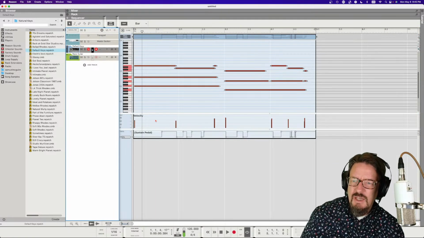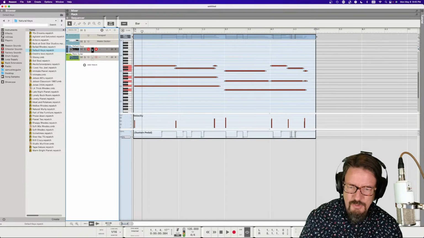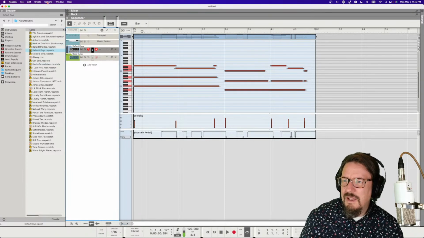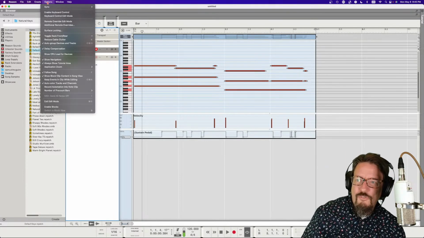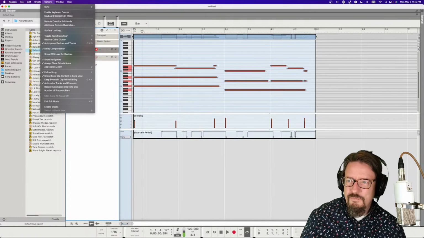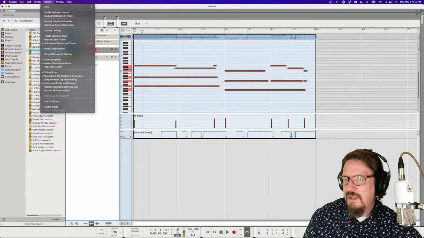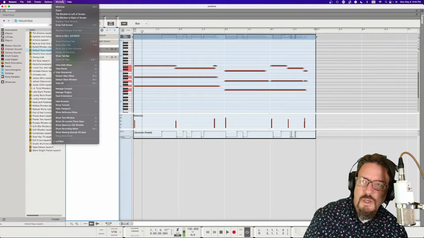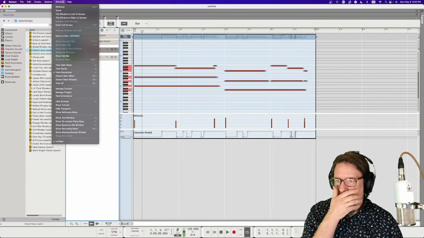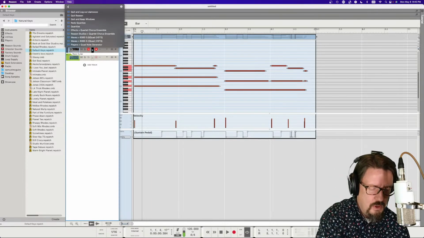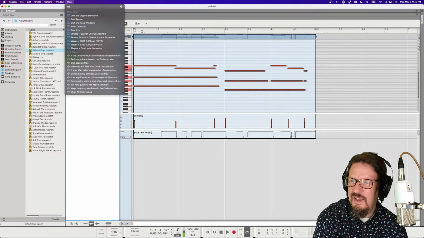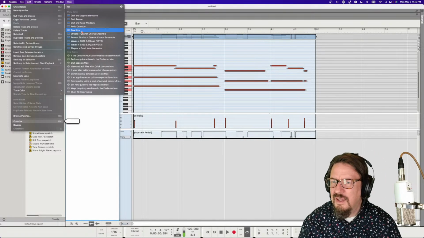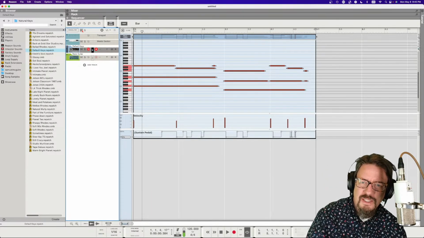There's automation. I remember we had decent automation before. Not terrific, but decent. I feel like there should be some real easy quantization here. I mean, it's just a menu thing. It looks like it's going to do the same.